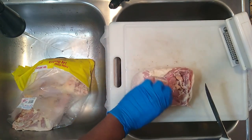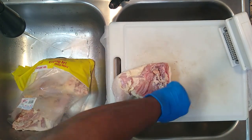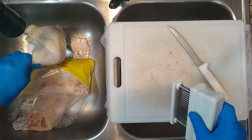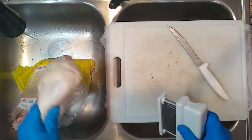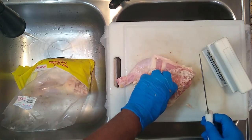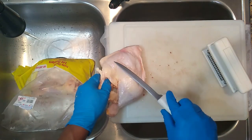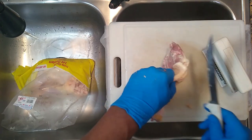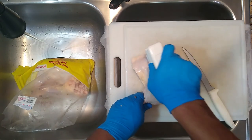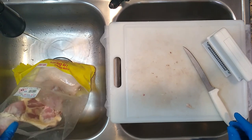I always look for that tail and that glob of fat — just grab it and pull it up. As you can see, this is just mainly fat. There might be a tiny bit of meat in there, but leg quarters are like 69 cents a pound — it ain't that expensive. Go ahead and hit these with a jacquard, rinse the nasty bits off, and drop them into the brine bucket. I love leg quarters. I'll admit they were a little intimidating when I first started cooking them, but once you use this prep technique, ain't nothing better for feeding a crowd — very cheap, perfect for people who come over but never bring any money.